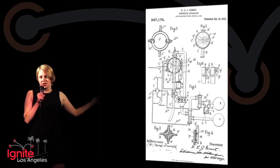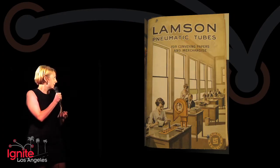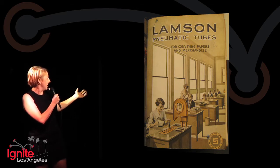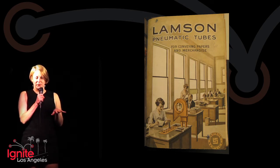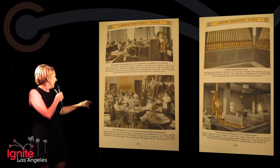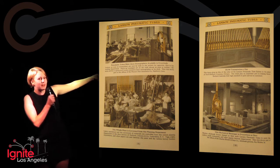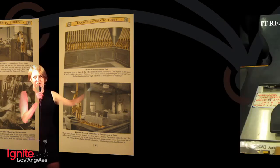Thanks to the invention of the electrical age, the JISO apparatus in 1907, pneumatic tubes became a desktop device. On this beautiful 1920s Lampson pneumatic tubes brochure, you see light and attractive women — they're not stuck in the basement for the most part. It brings clerkship, stenography, and business administration all up to a high level. These are pneumatic tubes at Sears Roebuck in Chicago, where they would handle 135,900 pneumatic messages a day.